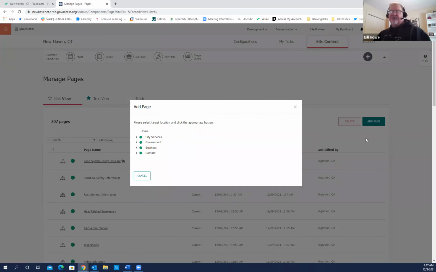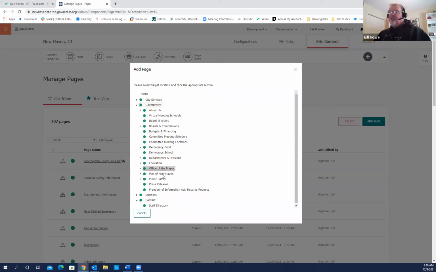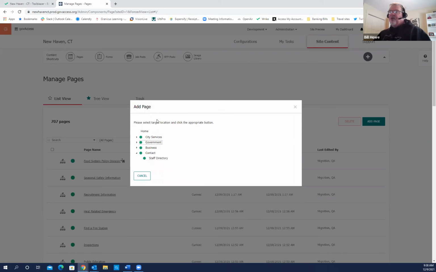Here's your first big decision. Where is that page going to be housed? Where do I want it in the CMS? Again, I mentioned tree view, and this is also a tree view. Instead of a plus sign, it's a little right-facing triangle. You can see if I click on it, it will drop down a subpage. Yeah, all these have individual links to them. I can put my page wherever I want.